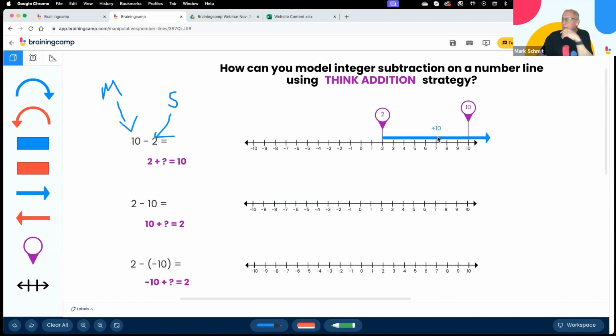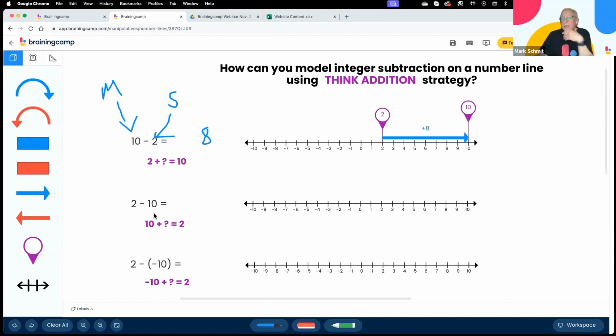Well, I can take my vector or my arrow, and now I get that this is +8. That was pretty straightforward, right? Because it's a subtraction of whole numbers. Neither one, I mean, they are integers, but neither one's less than 0. Or this minuend is greater than the subtrahend.